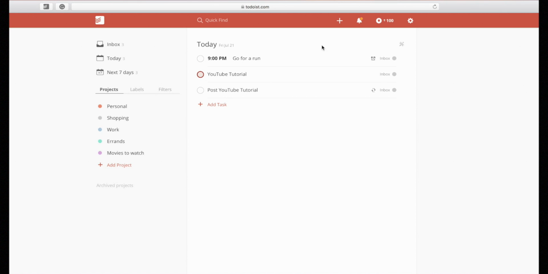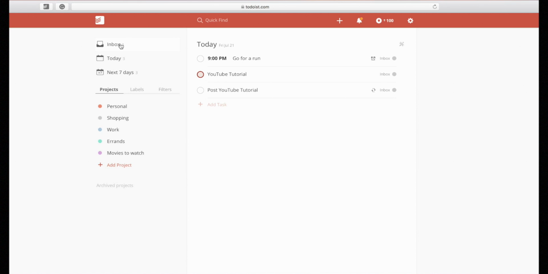So like I say, basically the inbox is where everything that you're thinking of in your head that you want to get out of there will go. Now, of course, there are other ways, and I'll show you that later on, where you can actually enter the task that you have directly into a project folder.